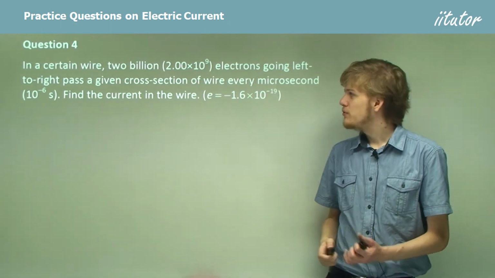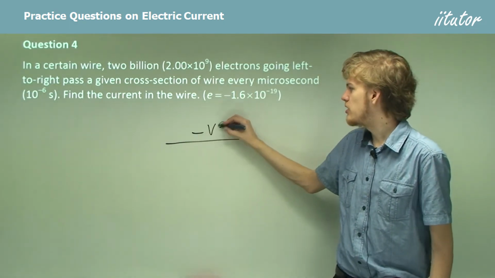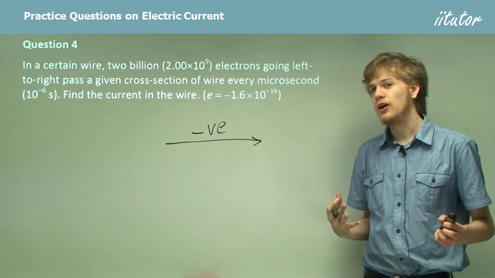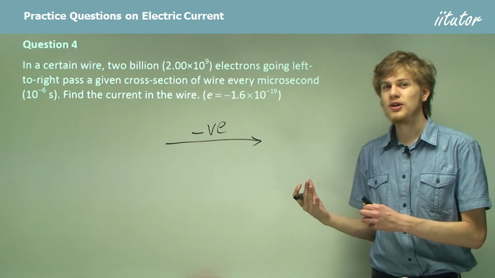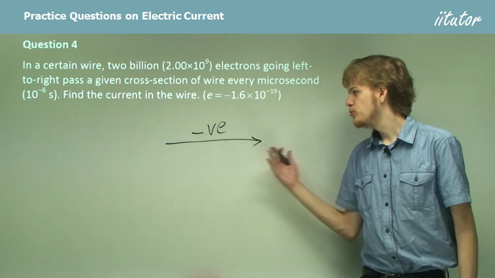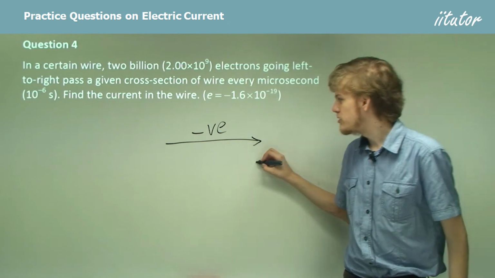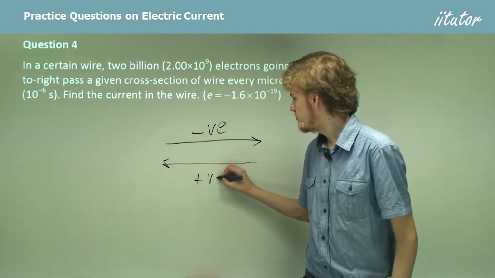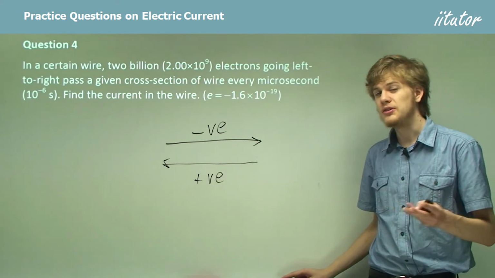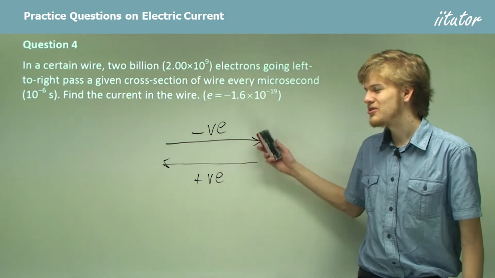Now remember, if the electrons are going left to right, that's the direction that the negative charge is moving in. In physics, we often talk about the direction that the positive charges are moving in, even if there are no positive charges that are actually moving. It means that if we have negative particles moving in this direction, what we call the conventional current goes in the other direction, right? So the direction of the electric current will be going right to left instead of left to right. Now that we've got that out of the way, let's answer the rest of the question.